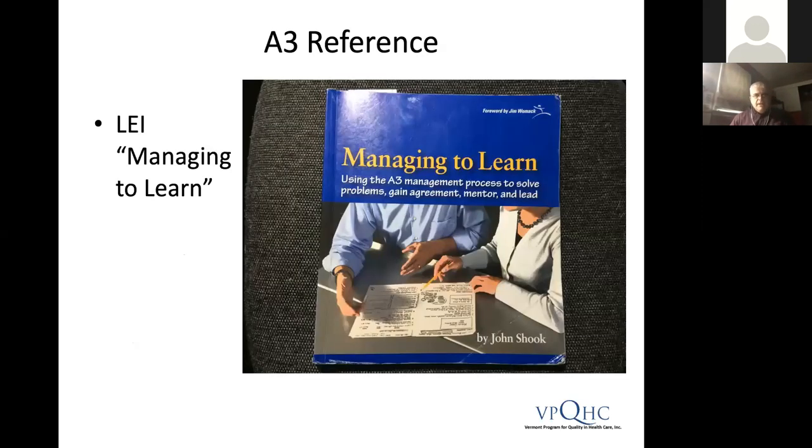I was trained by LEI faculty, the Lean Enterprise Institute. This is effectively their Bible on A3, Managing to Learn. It's written by John Shook, who was the first North American Toyota employee. Did a great job with this book. It explains it from two different angles, one being the person that's actually running the A3, and the other one being the manager that's coaching them to run that A3. So it has both of those simultaneously in the book. Well worth getting a hold of. So that's my plug for the LEI's Managing to Learn book. I've not found a better one. And as you can see, this one's kind of dog-eared. That's my personal copy. I use that all the time.